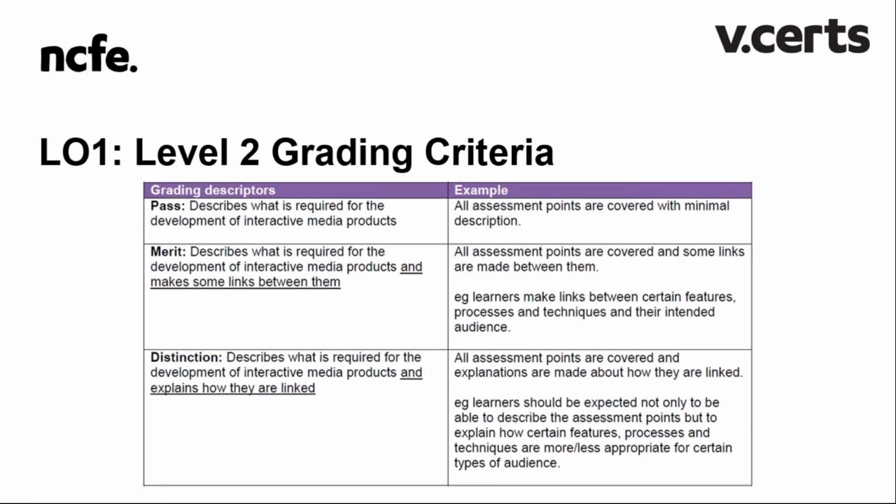So here we can see the Level 2 assessment criteria. It's good to mention here that the focus of the assessment is learners' understanding of what is required for the development of interactive media products. For example, reviewing examples of products using those bullet and assessment points previously discussed. And it's really good practice to use those as reference within their reviews. And again, just to reiterate, they don't need to create anything at this stage, as all the practical application is in Learning Outcome 2.